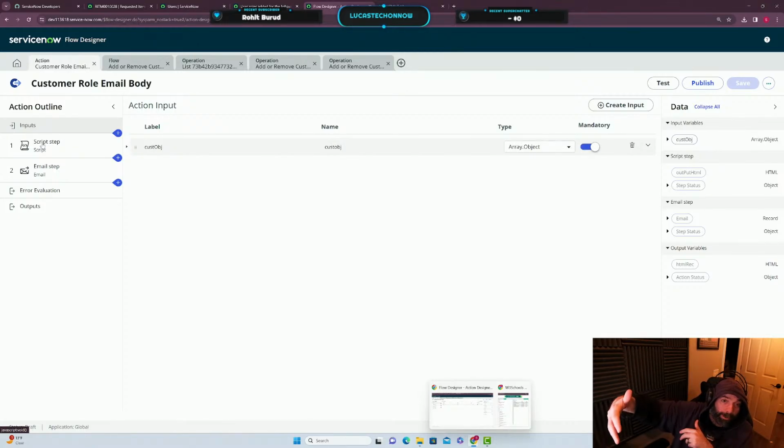We do our for, right? We do a for or a while, right? So we do our glide query. We do a hit query, and then we say while our glide record dot next, we get values, right? So it's kind of the same premise. But we're going to use traditional JavaScript, and we're going to just write a simple for loop. And in this for loop, we're going to iterate over our object.